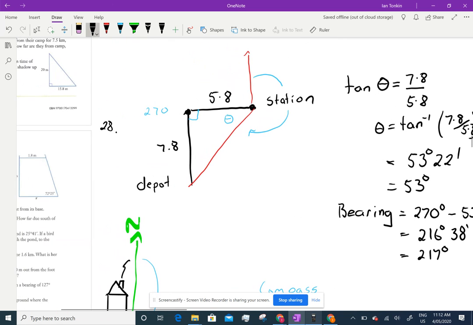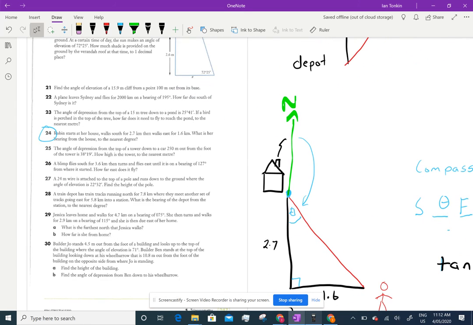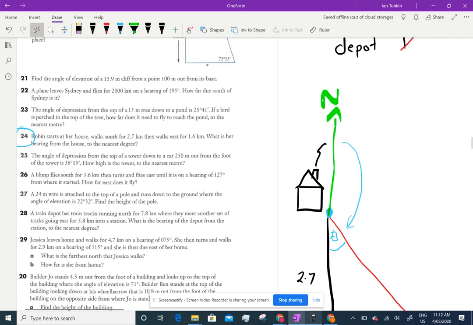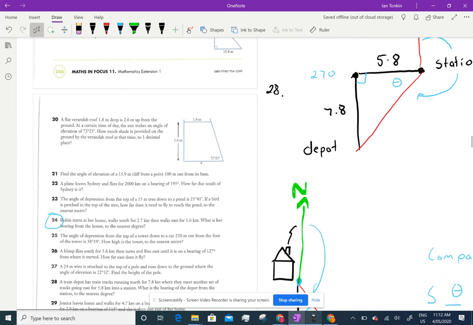So there's a lot of things involved there. You have to do your right angle trig, you have to get your diagram right, and you have to realise what they are asking. And remember, the bearing of is what you're looking at, the bearing of the depot from the station. That's where you're standing. So I'm pretty sure you should be right at those. I might do 22. Because it's a bearing question.